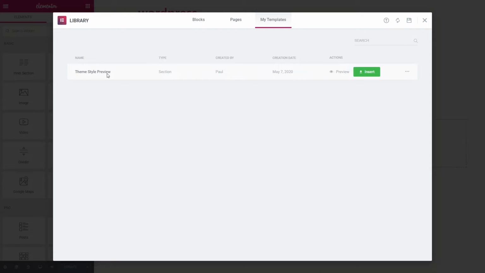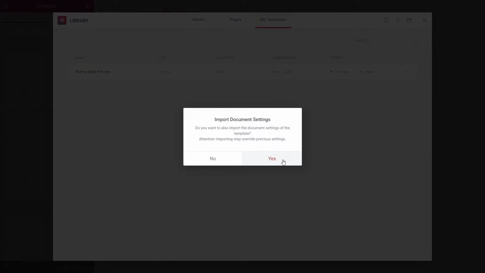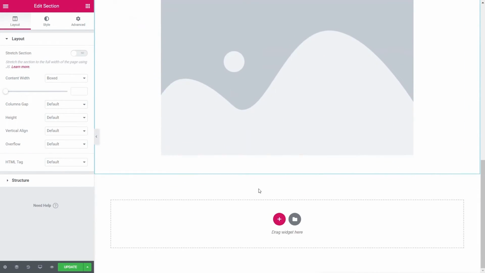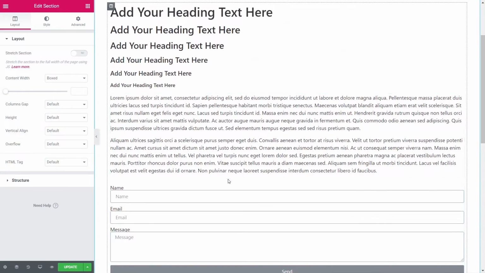Like I say, this is freely available to you. There's nothing special about this. It's literally just some text boxes and bits and pieces. So let's insert that. We'll say yes to that. And you can see, all it really does is drop in some basic placeholder pieces of text, information, and so on. All the things we can style.